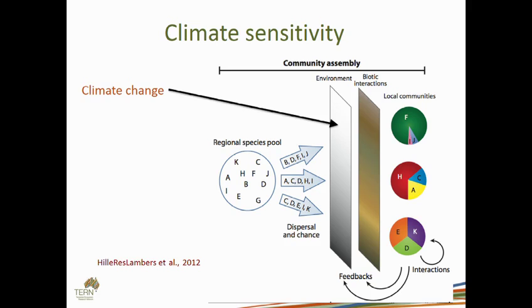Some of that has to do with random processes, like are they able to get there and disperse there, chance events, historical events, a whole lot of other stuff. But there's also a deterministic component here where species are filtered out according to a range of environmental variables. And obviously, the most important of those is generally climate. So within a region, you see a pattern along a climate gradient. You see certain patterns of species composition that change predictably along that gradient. There's also feedbacks with what the individual plants do. They interact with each other. They can have adaptive responses, etc.